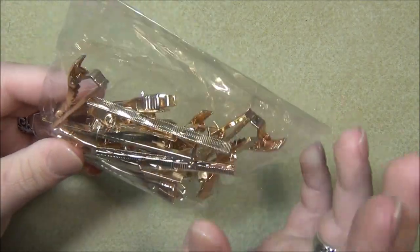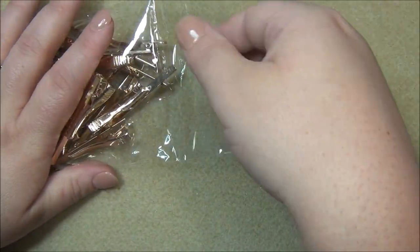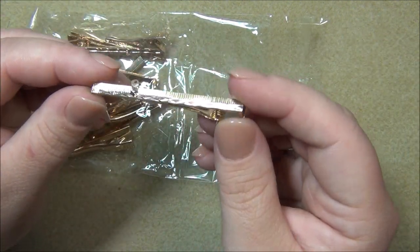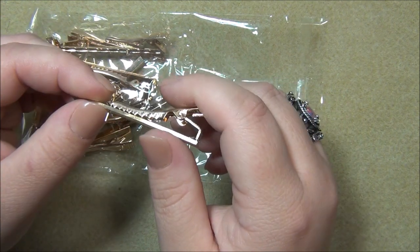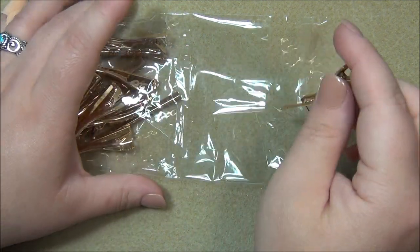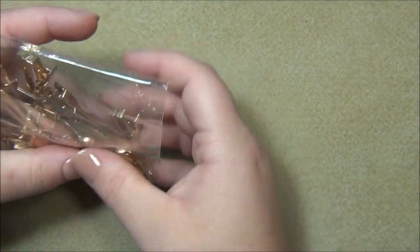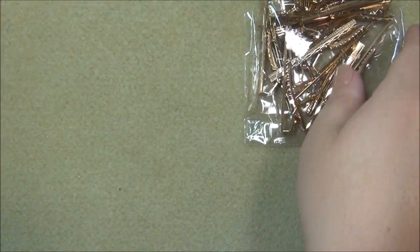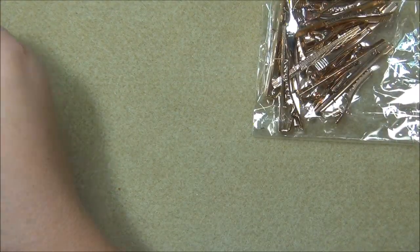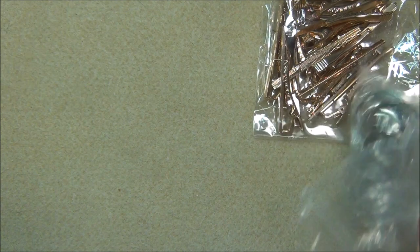I'm not totally sure what these are - I think they might be tie clips. I thought they were hair clips in the picture and I was excited to decorate them, but I think they're tie clips. It looks like those half-drilled pearls I got would be glued on there. I don't think I'll be using these - maybe I'll give them to somebody. And then there are keychain rings - I don't have any of those so it's good to have them. My sister was actually just asking for some.